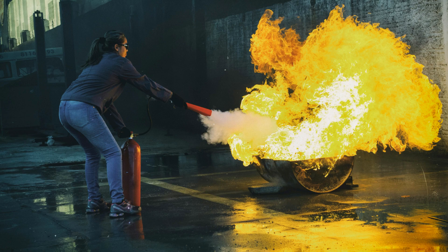Speaking of emergencies, fire safety is a key part of our training. Know the locations of all fire exits and firefighting equipment. In the real world, you may be the first one to come upon or be called for an emergency, and with fires every second counts. Keep in mind that small fires can become big fires quickly. You should be aware of the fire floor, the floor above the fire, and the floor below the fire.